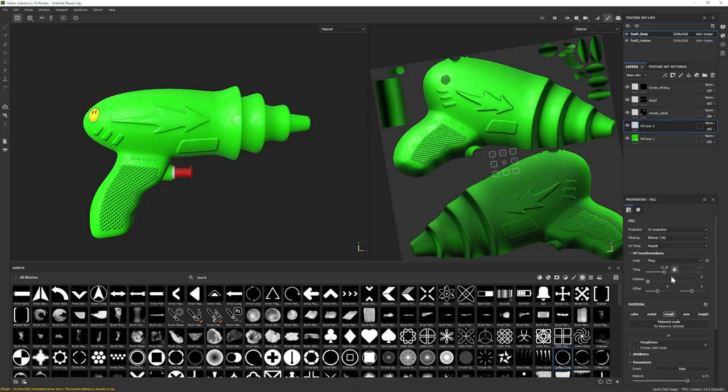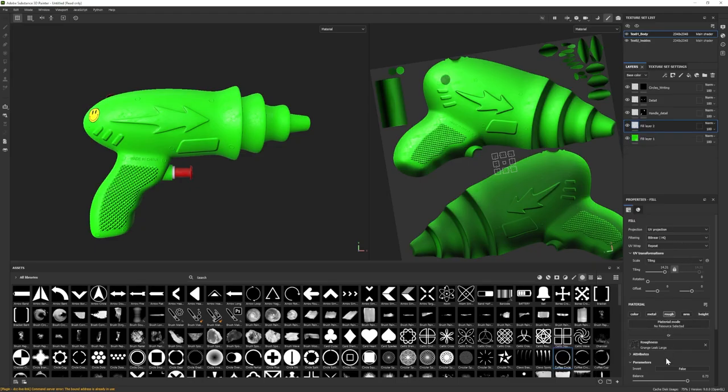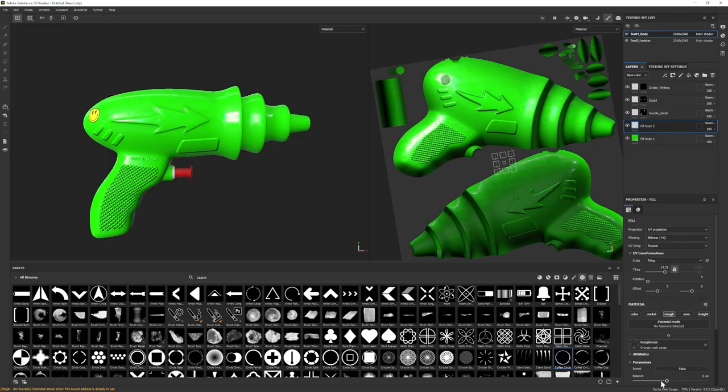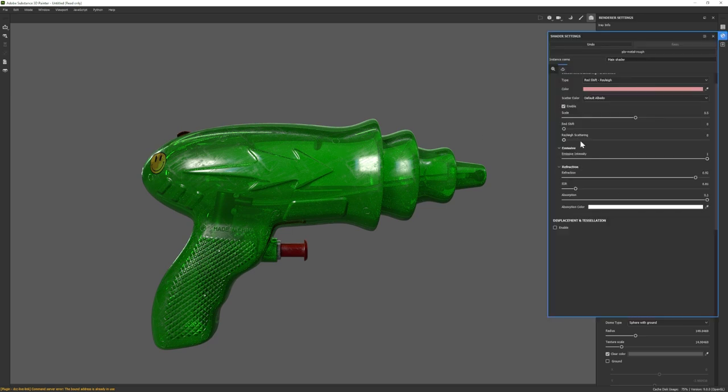Then we can jump back. Let's go drag this a little bit, maybe a bit smaller. Now it's a little bit too much, so let's just drag there. This maybe way down to like 0.4. Maybe that's too much. So you can just play around with these, obviously, kind of keep going back until you find a happy medium or something that you're happy with. Now let's just play around with these. So as you can see, it's going to change the warpness of how it looks, but I like seeing those insides. I like seeing the insides and I want this little hose to be viewable because I think it looks cool. So let's kind of go something like here.